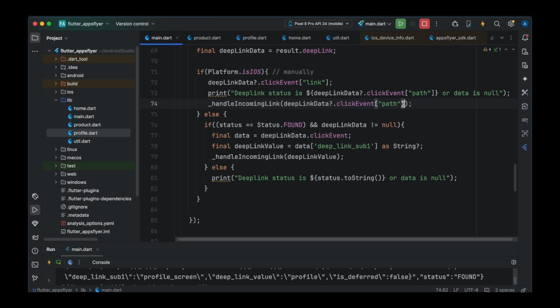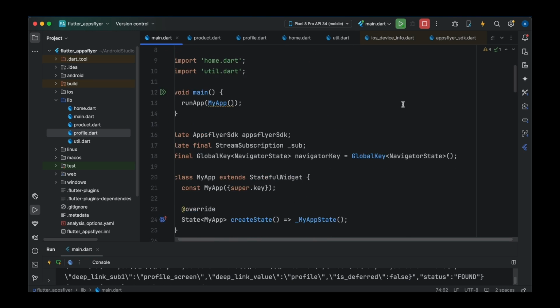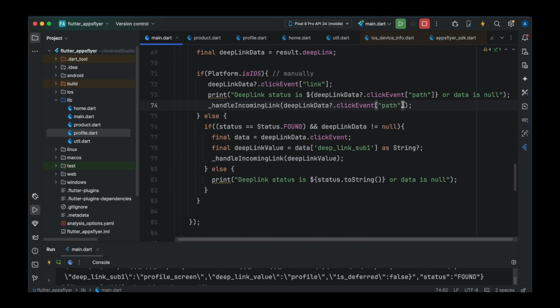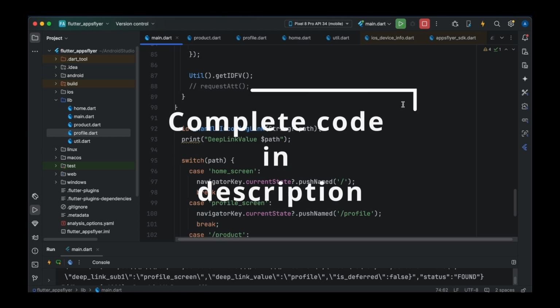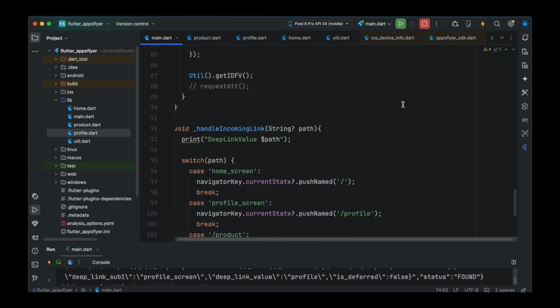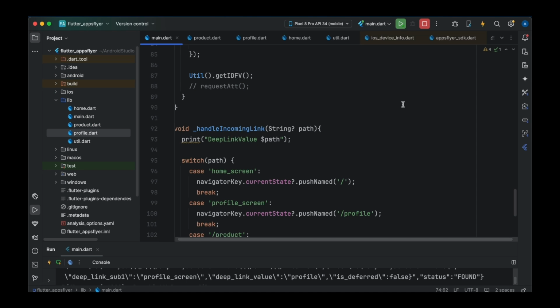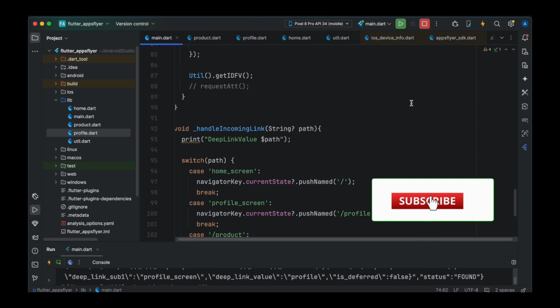So I hope this is very clear for you, and we have gone through both platforms, even the testing of how these deep links are working on both platforms, and the code is similar here. I mean, the same code we are using for both platforms, and I will be providing the code in the description section as well. And if you are still having any queries, just let me know in the comment section below, and also go through the entire playlist if you are having any queries or getting started initially. So this is it for this particular tutorial.